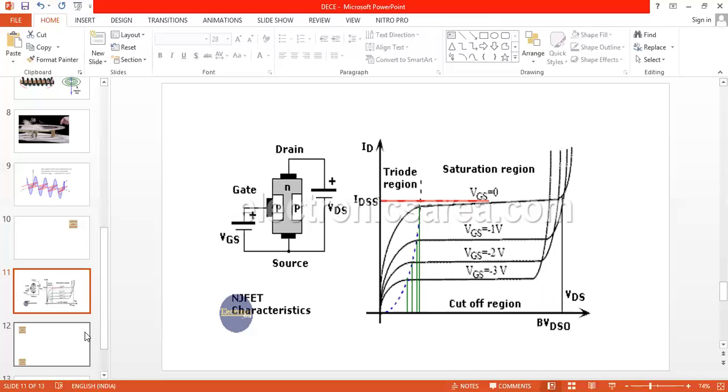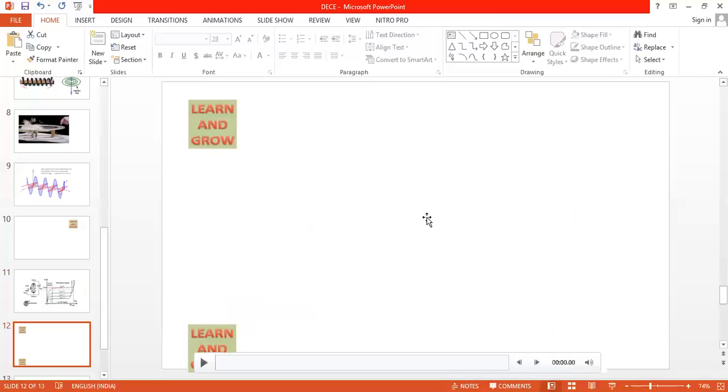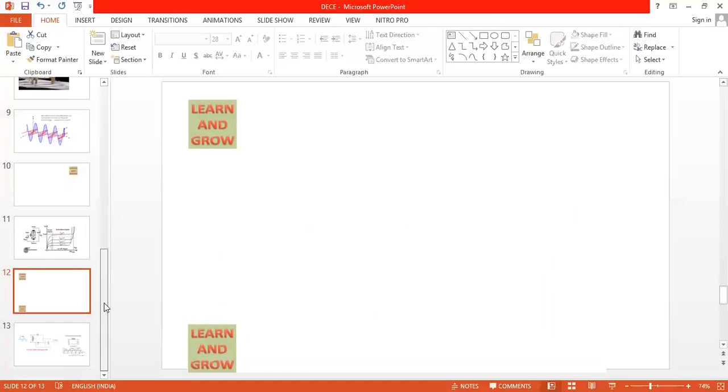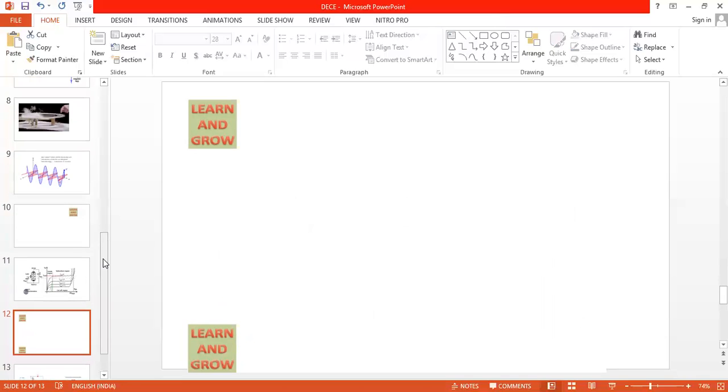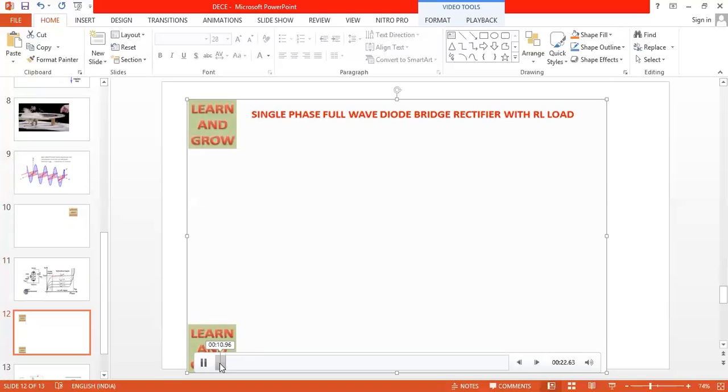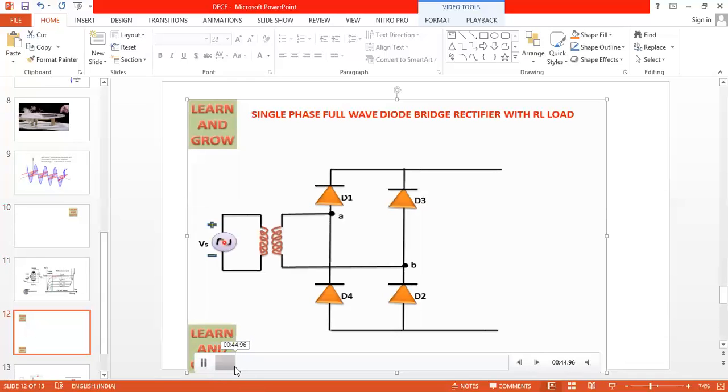Okay. Now let us move to the full bridge rectifier, which is the easy and important one. So the bridge rectifier, everybody knows the circuit. Yesterday also I was saying that it is in the form of a bridge, but the same circuit can be redrawn in this particular manner, as shown in this diagram. Now, how many diodes in the bridge? 4 diodes. We have the transformer, and you can connect the load.